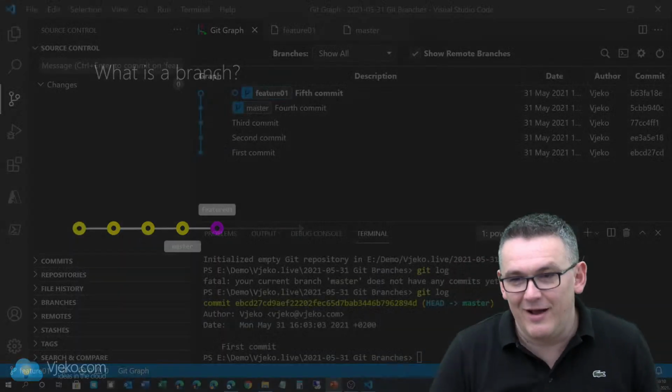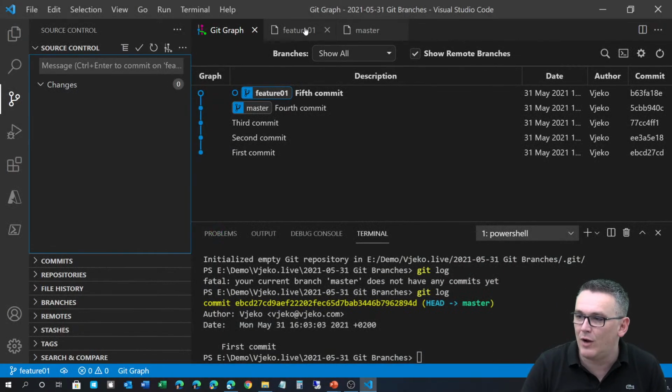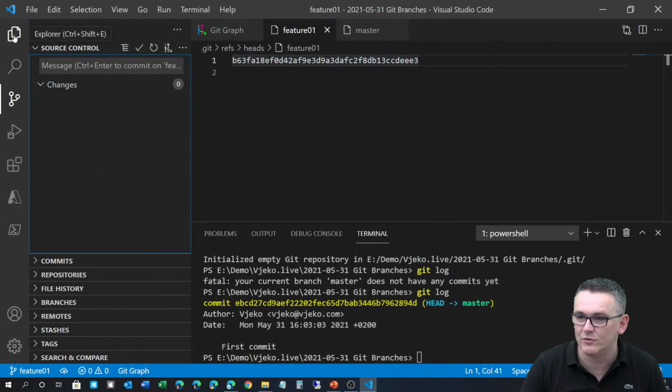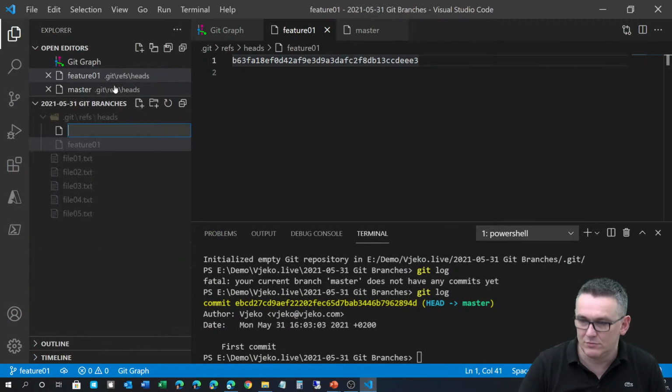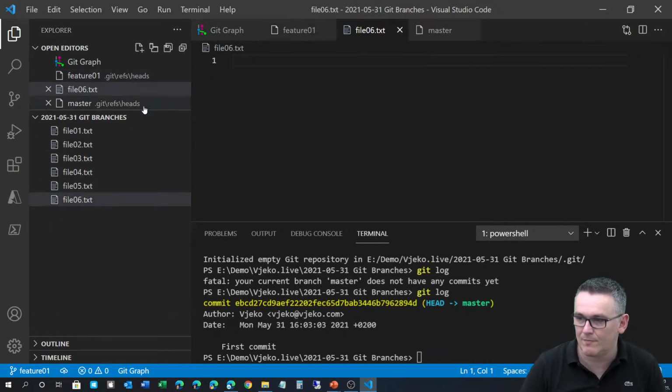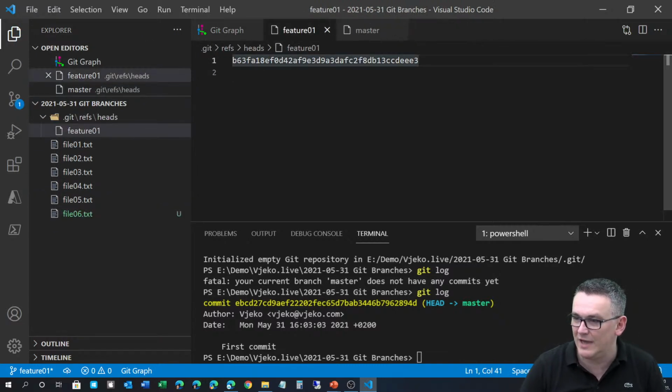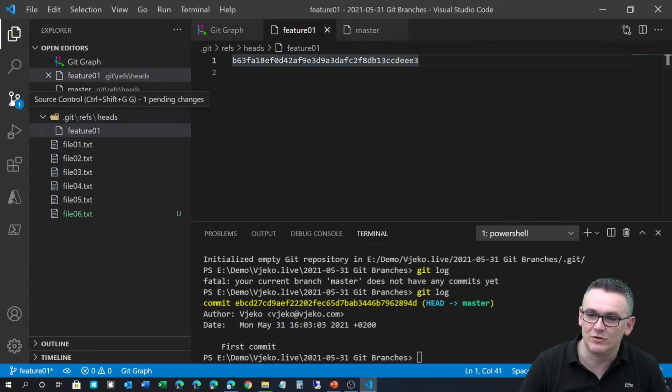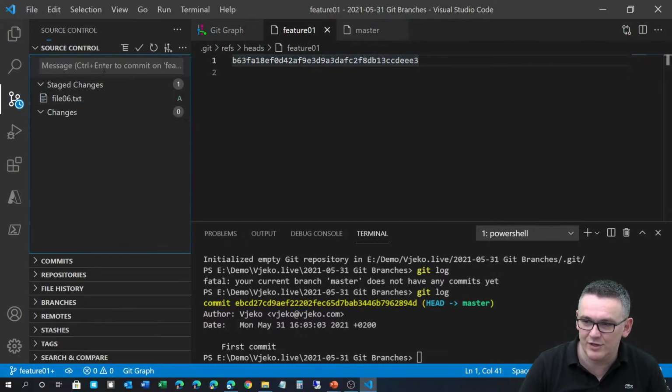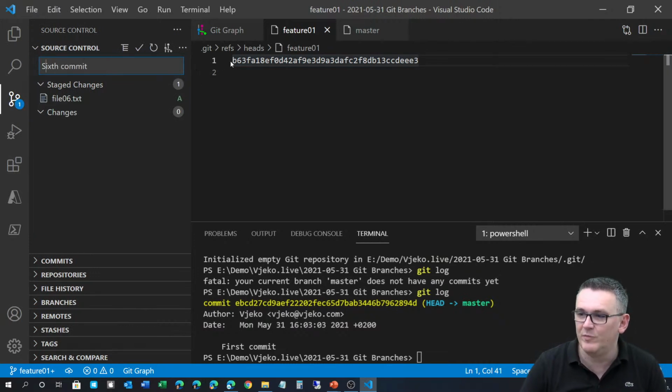So again, if I add another commit, let's do that now. I'm going to open this folder, and I'm going to create a new file here, file 06, and this will be file 6. I'm going to store that and keep this open. I'm going to my Git, I'm going to stage this, and then do the 6th commit. And as I commit that, you will be able to see that this feature 01 file has changed its contents. It will point to the SHA of this new commit that we will get when I commit this.